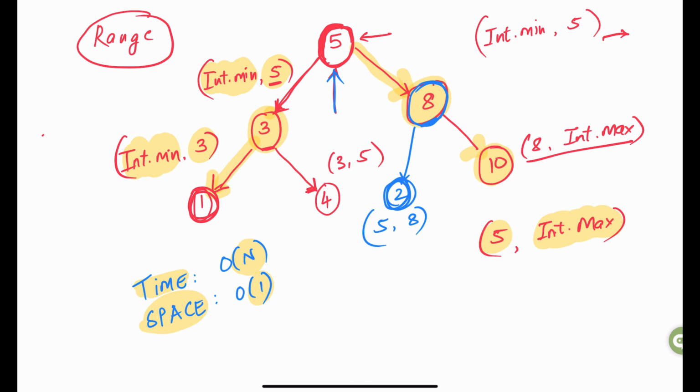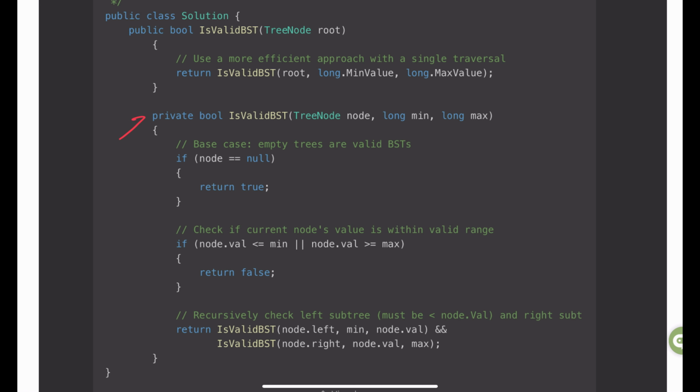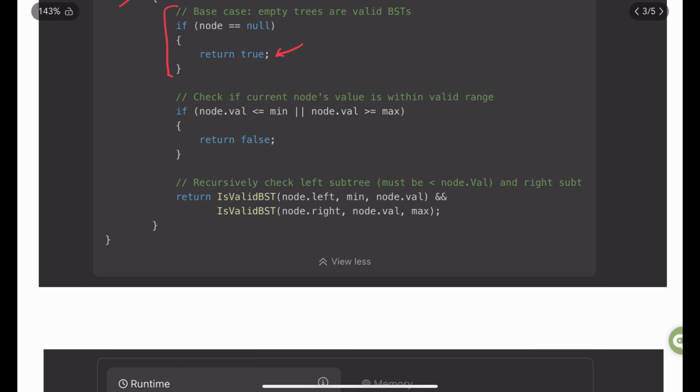I hope you were able to understand the explanation. Let me show you how we can implement this using C#. Here is my C# solution. I am using this helper method isValidBST, where I first check if the node is not null. If it is null, then I am returning true. Following that, I am validating if the value of the node falls under the minimum and the maximum range. If either of the conditions is not satisfied, then we stop the iteration and return false immediately.